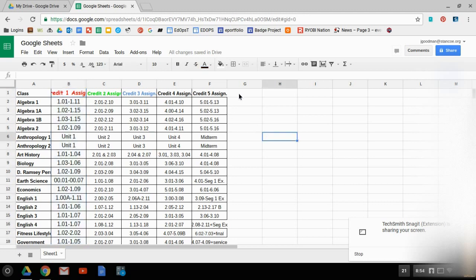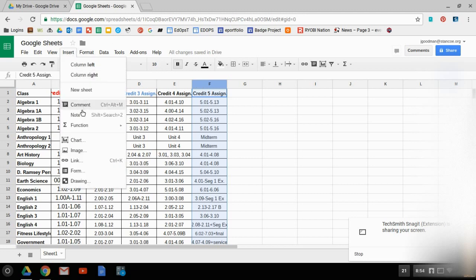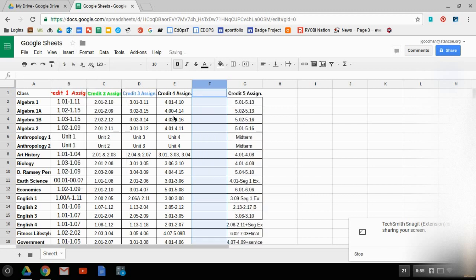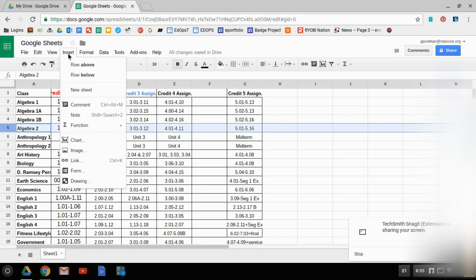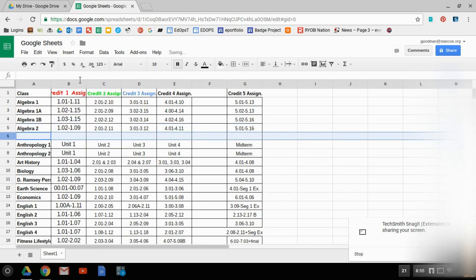Now say that I have credit assignment 4 here, but I wanted to add a column. All I need to do here is click on Insert, and I say Column. Do I want it to the left or to the right? I have to decide that. So let's say I want it to the left. Now a column appears. Same thing with row. If I click on here and I go Insert, I can decide a row above or below. So let's say below, and I could add a class in there. And so that gives me room so that I can put all that in.